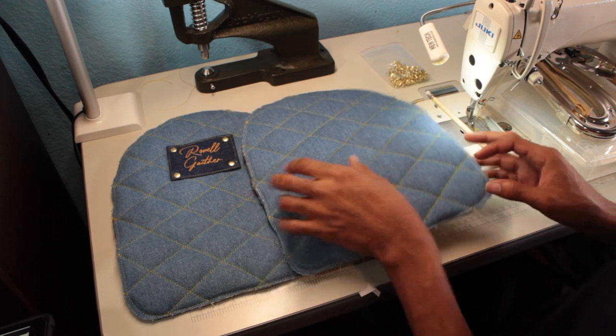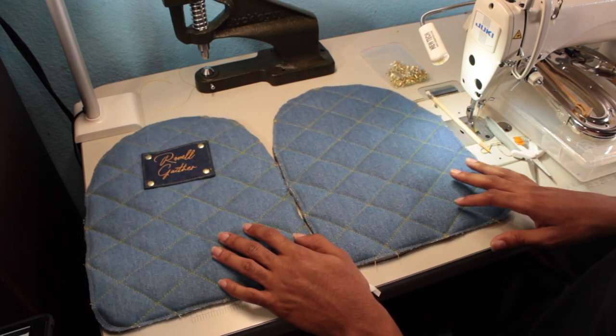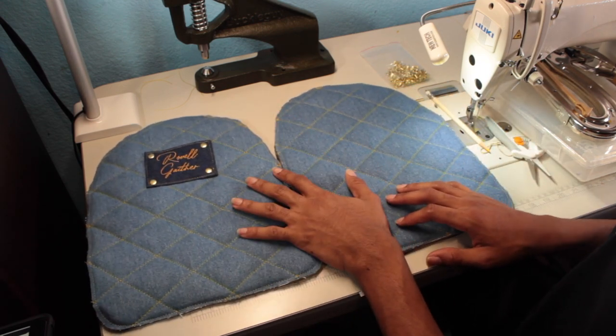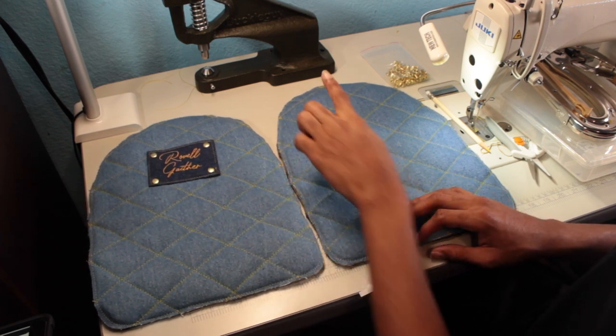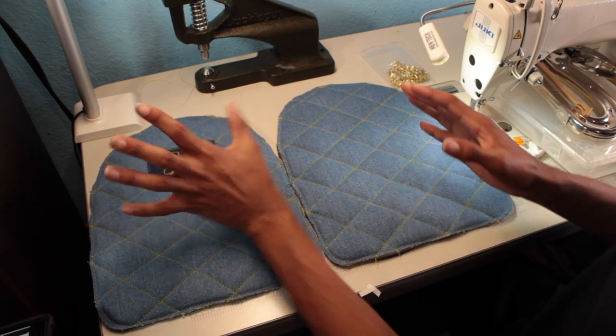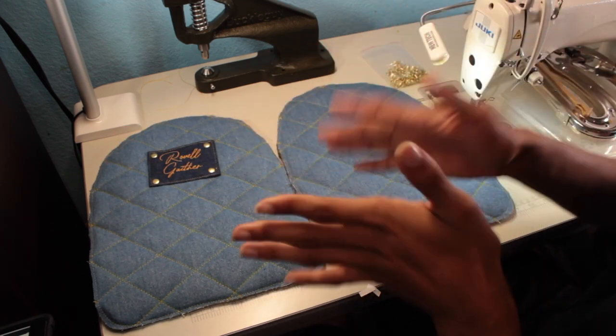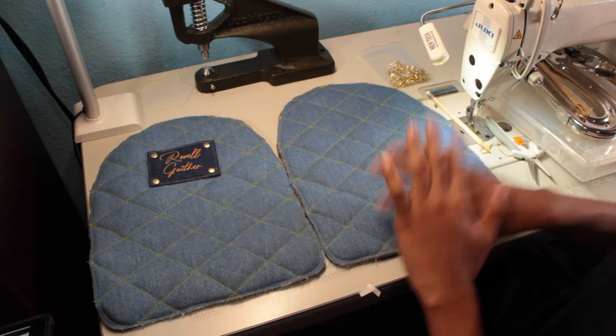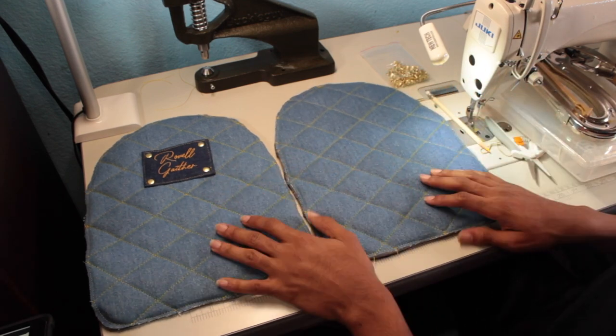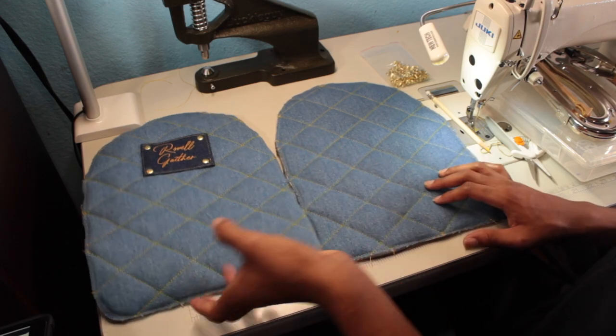So now that I have the front and the back both done, I'm going to start on the handle because I'm going to do a top handle on both of the bags. So I'm going to start on the top handles and get that attached to the top zipper piece. And I broke the zipper panel up into different pieces. The front part of the zipper panel is shorter than the back because I did a handle in. I'll explain a little later why, you'll see why I did it. But yeah, I'm going to go ahead and start on the top handle. So let's start doing that.